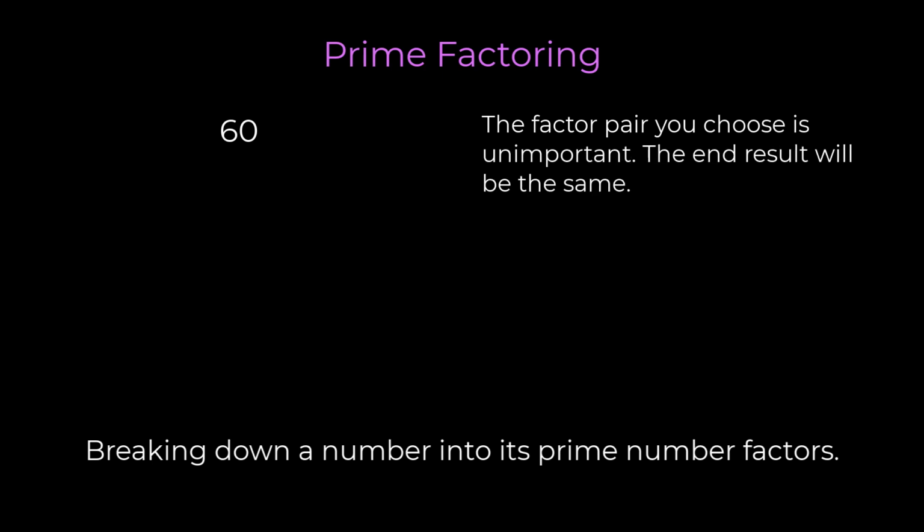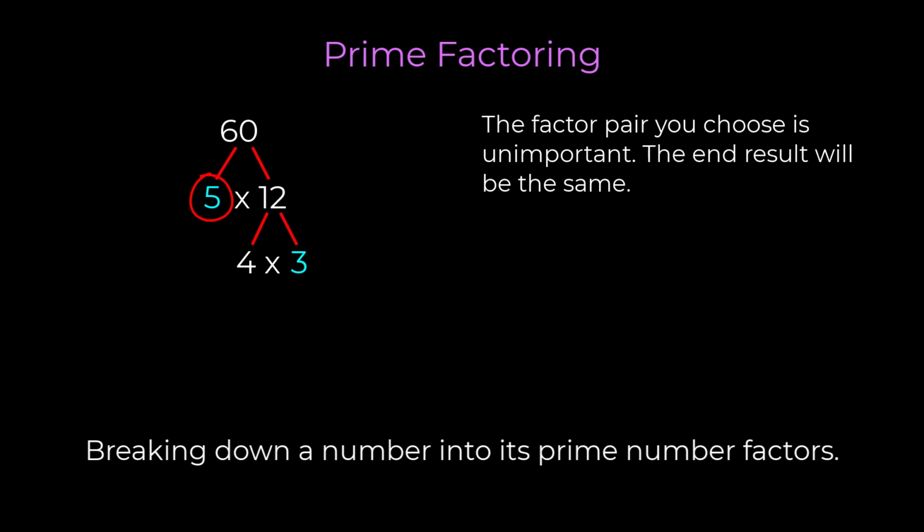Suppose I notice that 60 has a factor pair of 5 times 12. That's my starting point for prime factoring. Now I look at the factor pair I just found. If one or both of the numbers in the pair are non-prime, then I factor the non-prime number or numbers. In this case, 5 is prime, but 12 is not. So I look for a factor pair of 12, again excepting the trivial pair of 1 and 12. Suppose I remember that 4 times 3 is 12. That's my factor pair. I repeat the process.